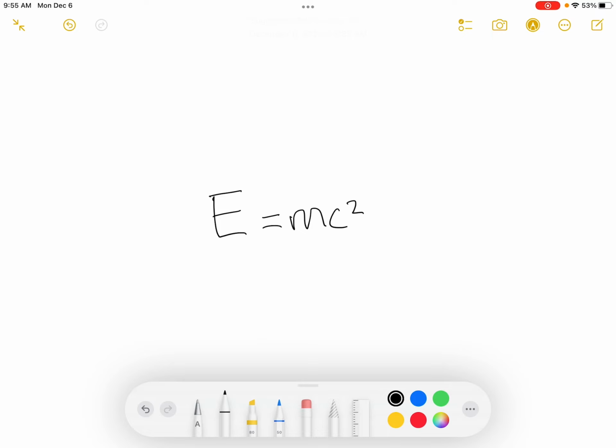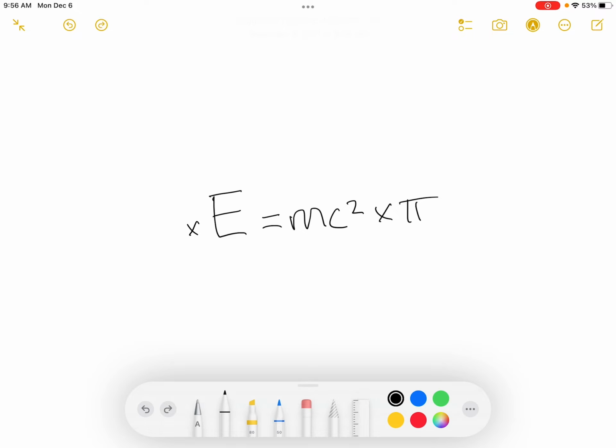Save that for another course. But let's play around with manipulating this. The thing that you have to remember is that right now, this equation is valid. These two sides are equivalent, and you can do whatever you want to this equation as long as you do the same thing to both sides. So if we want to multiply both sides by, I don't know, pi, we can do that. This equation is still equivalent.